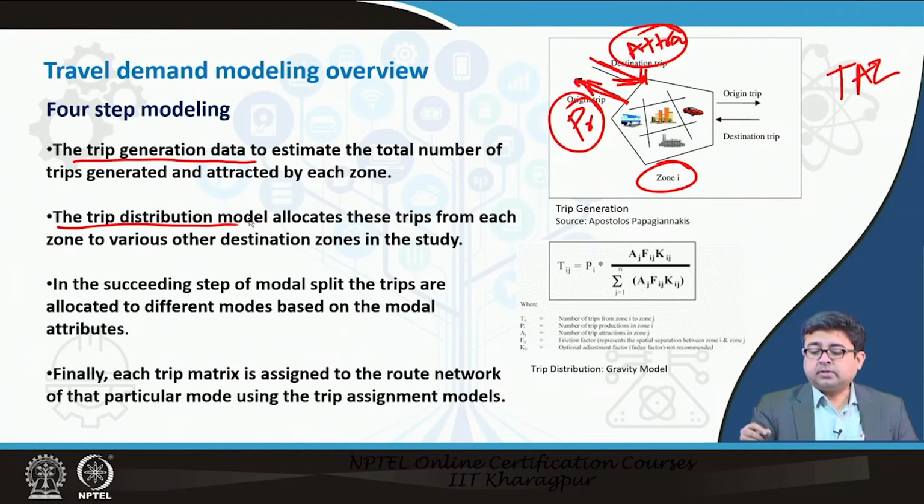Then once you know that, the second step, the trip distribution step, says that now that we know how many trips are being generated, we have to assign those trips to other zones, right. If a trip is being produced from this zone, it must be going to another zone. So which is that zone? We need to assign it to that zone. Similarly, if a trip is being attracted to this zone, it must have been produced in some other zone. So where is this trip coming from? The trip distribution model predicts that. It predicts where these trips that have been generated are coming from or going to.